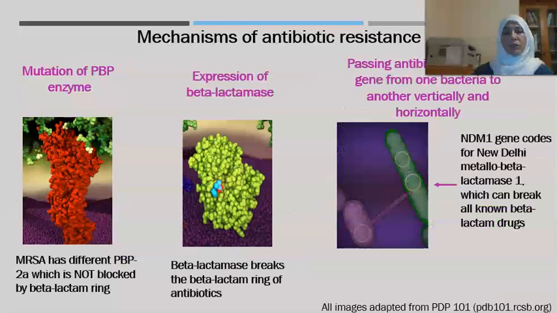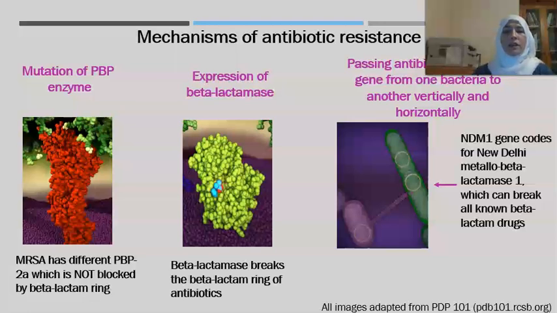Let's look at mechanisms of antibiotic resistance. Many antibiotics are effective in treating many infections. However, bacteria are living organisms and as such adapt to survive and protect themselves from antibiotics and develop resistance mechanisms via genetic modifications. For example, MRSA, a strain of Staphylococcus aureus, evolved to express a different enzyme called penicillin binding protein 2A with an altered active site which does not interact with the beta-lactam ring, making beta-lactam antibiotics ineffective.